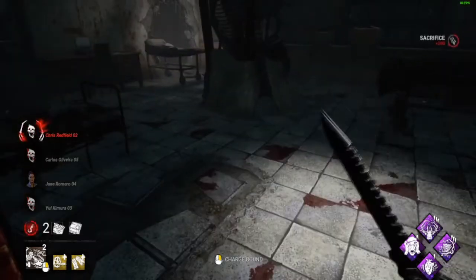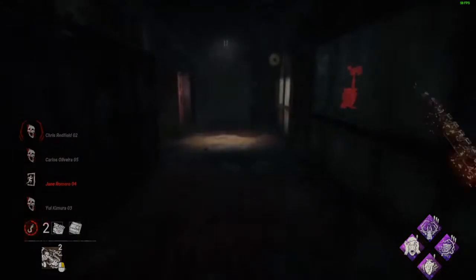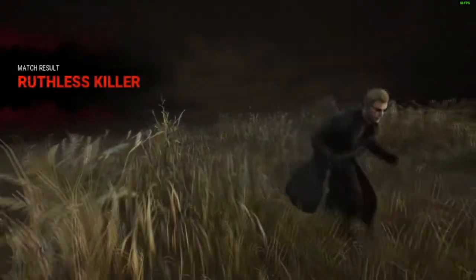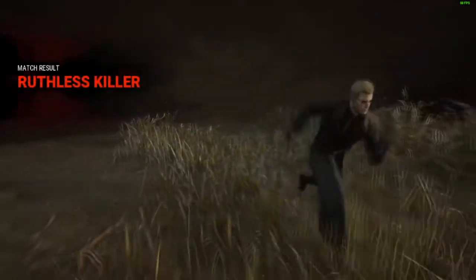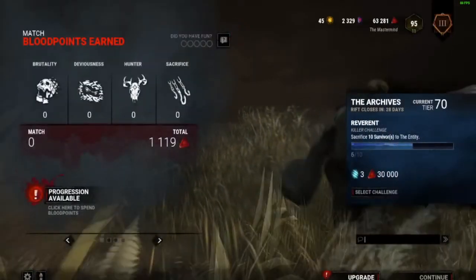So Jane does find Hatch here, and I'm just kind of looking around for it. She pretty much instantly finds it and the match ends. Appreciated Survivor who just ends the match, because I hate wasting my time here looking for Hatch just to discover the Survivor's been standing on it for 5 minutes. Okay.